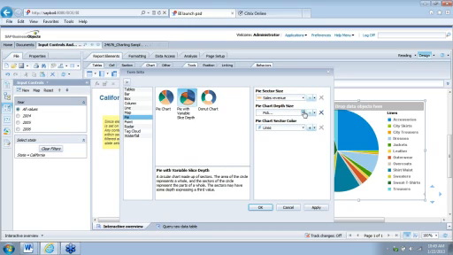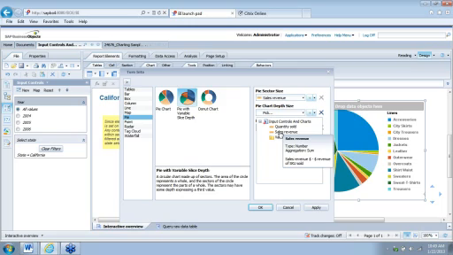I'm going to go ahead and pick the depth size. I think sales revenue is an adequate measure to select here.